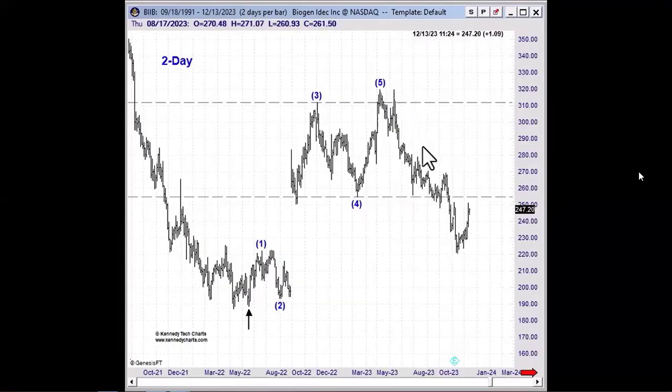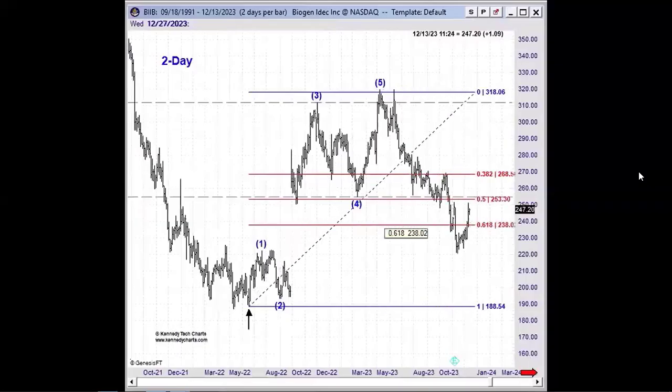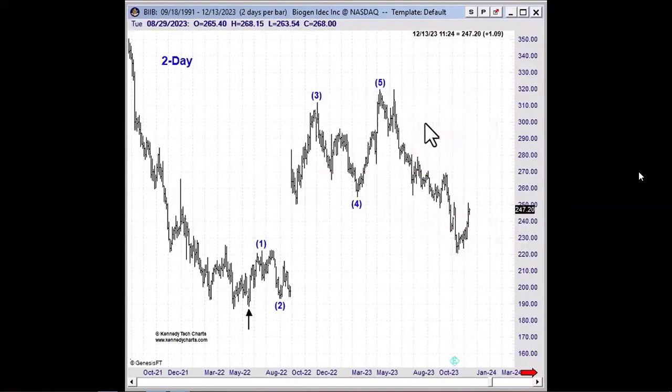And notice how this decline actually fell below that and even pressed lower. It looks like we even fell a little bit below the 618 retracement of the entire structure. And as you can see, that's just exactly what has occurred here. But this is why the wave principle is valuable: once you can identify these patterns correctly, they're very, very useful in identifying where the risk is in the market.